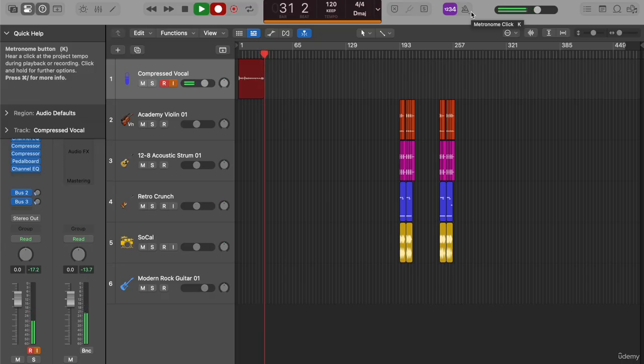So editing is a very important step when it comes to music production. So it's pretty much taking all the good part of your songs, all the good tracks, putting them together, choosing the best part, and getting rid of what doesn't work in the song. So it's a very important step. And the good thing about working in a software like Logic, and obviously like recording, being able to record multiple tracks, is that then you can choose the track that works better.